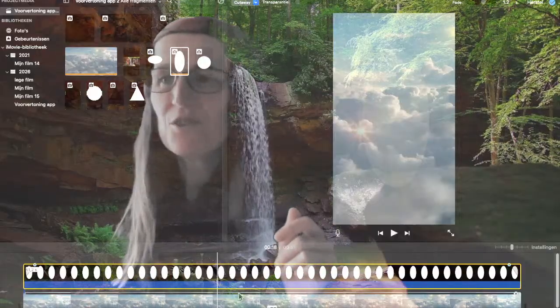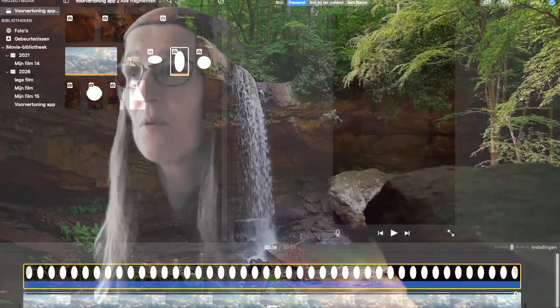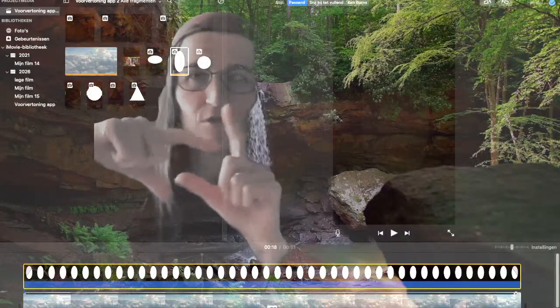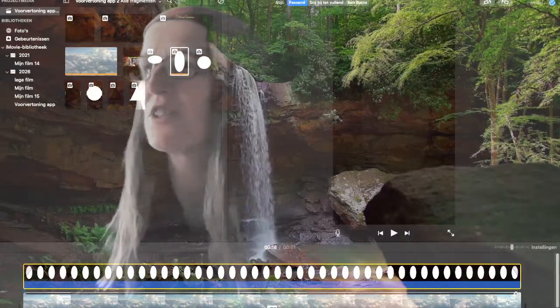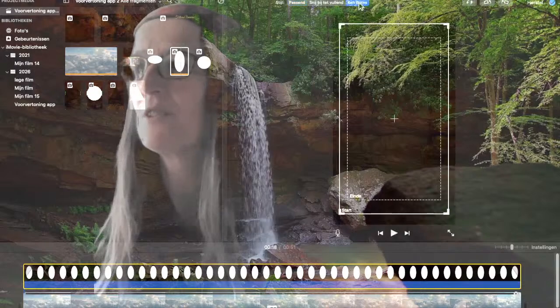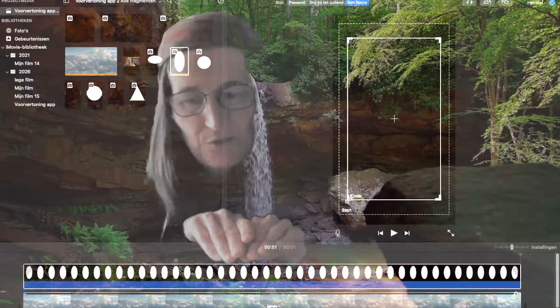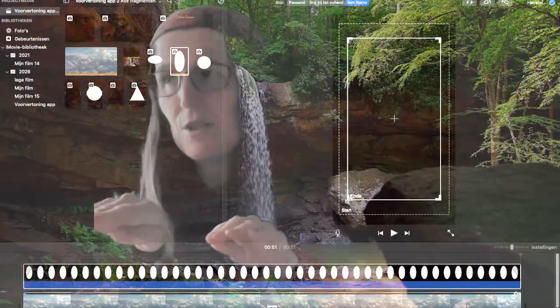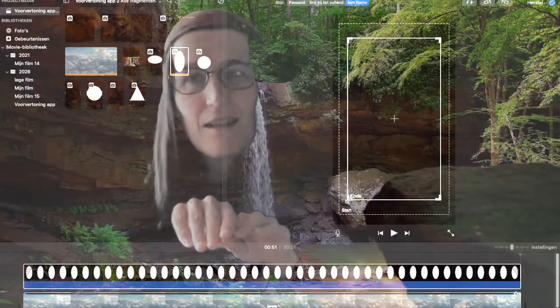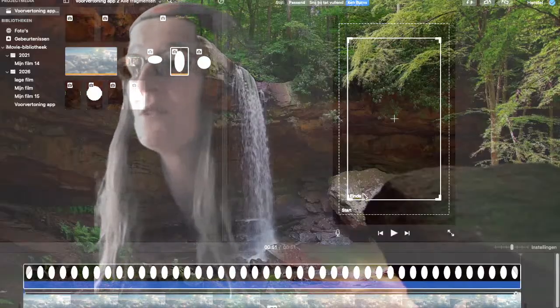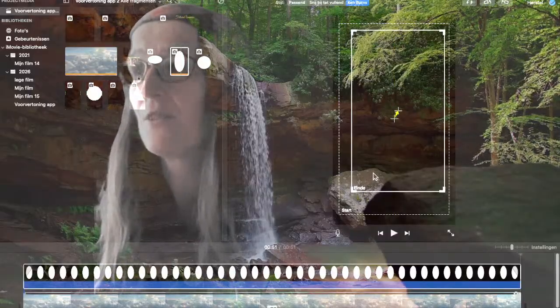So what I'm going to do is I'm going to use the simple Ken Burns effect. It's the cut out cropping little picture, and Ken Burns is to the right. And if I want it to float like this, you need that little yellow arrow to go in the same movement as the clouds.